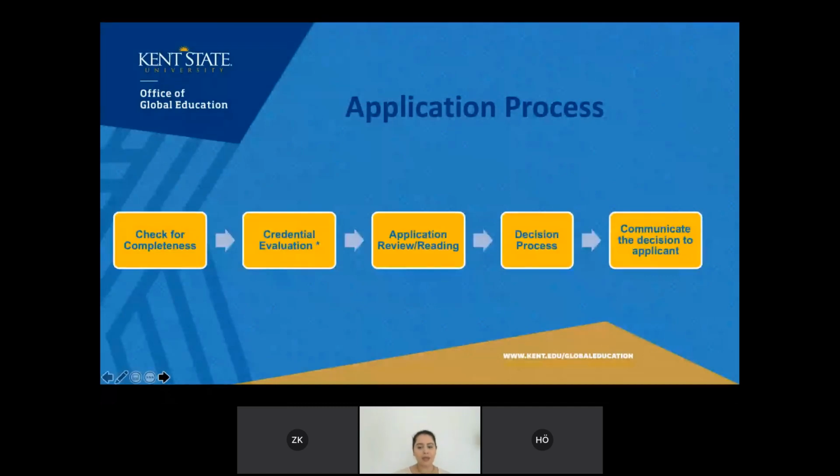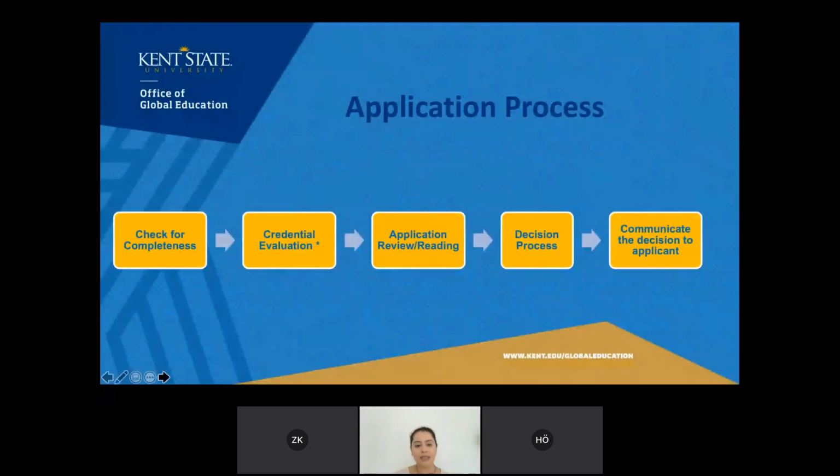And I do want to give you a process, the application process in the United States once you submit your application, what happens behind the scenes. So of course, the admission office will receive your application and they will check for completeness. Make sure that nothing is missing. If everything is there and your file is complete, they will perform a credential evaluation. They have to convert your Lisans and all your grades from the Turkish system to the American system.